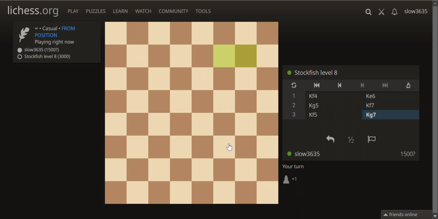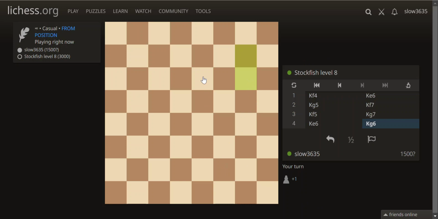And the king comes down, I can push my pawn. Yes, that's safe to do. So I'm going to grab even more space with the king. If you don't know this ending, king and pawn versus king, I'll put a link to an earlier video I made that describes the winning or drawing procedure depending on the position. Okay, now the king came up to f6, so it's time to push my pawn.